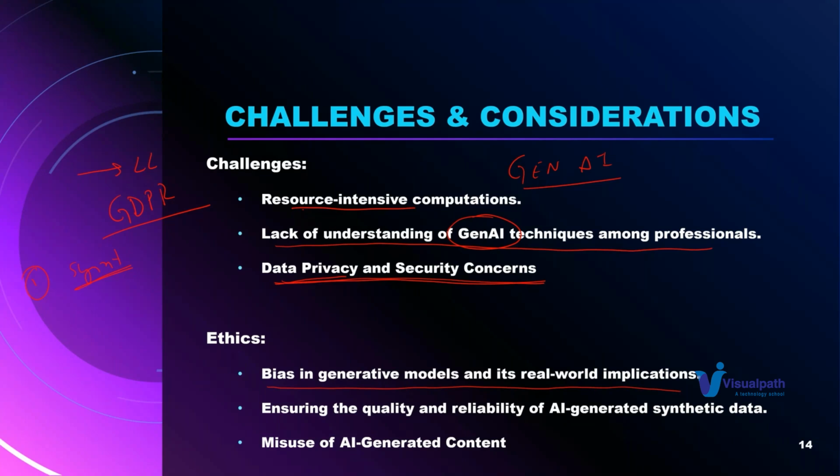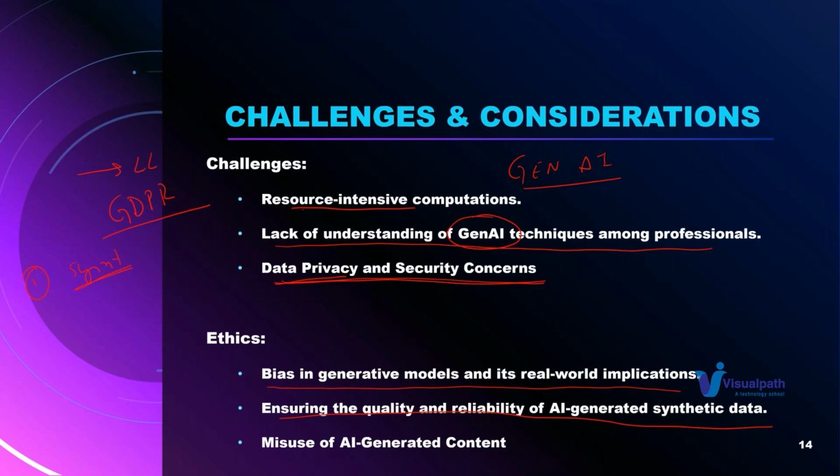And when you're asking it to create some synthetic data, you have to validate the data because you have given the prompt correctly, it has generated, but to what extent it is correct, you have to validate it. So you have to spend some time to validate the output, to validate the data. If you blindly use it, there might be a possibility the data is biased, the data created is not exactly following the same distribution. It has some deviation in that. So the machine learning model you will develop will not be that good.